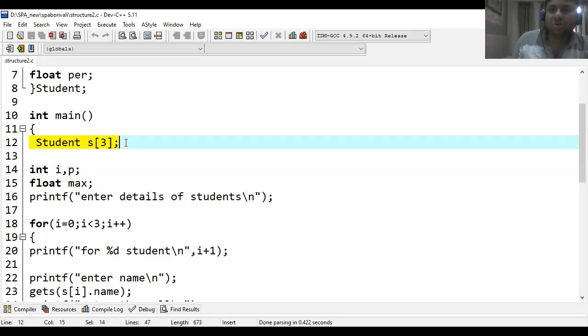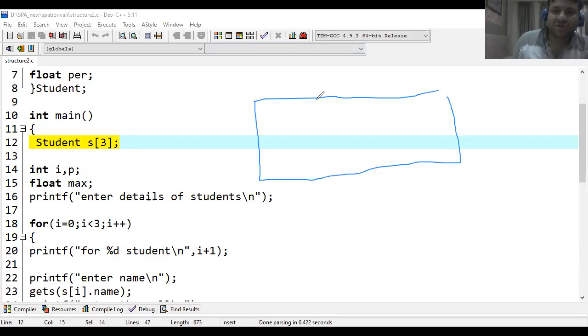Now how will it work? It will work something like this. I've created three now. So there will be an array of three variables, something like this. The first will be s of 0, second will be s of 1, and third will be s of 2.